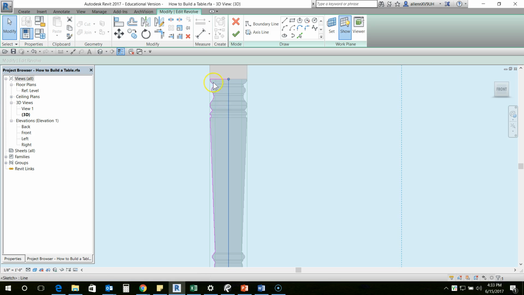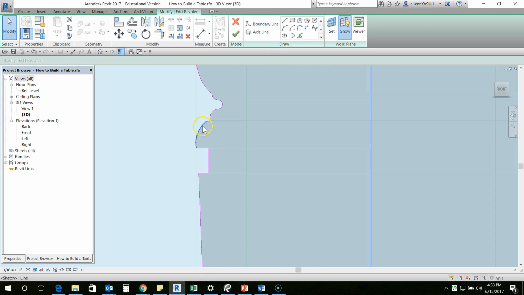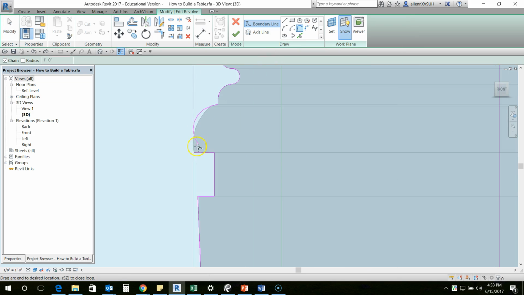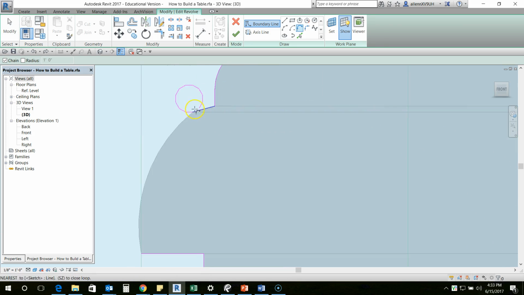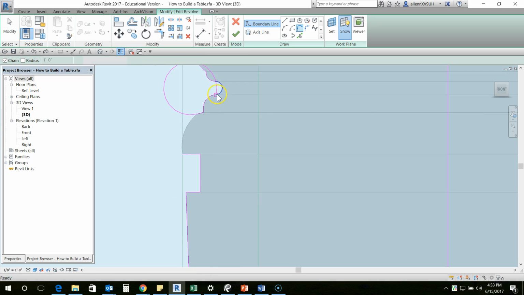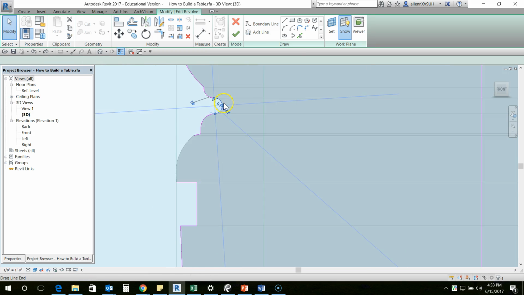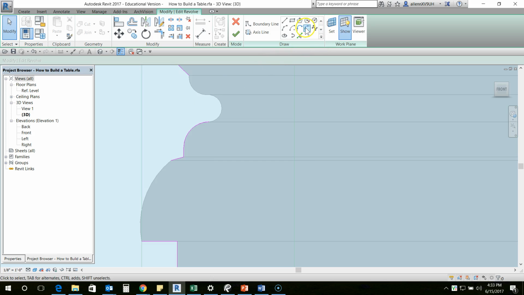So again, I used curves, I used straight lines. I would strongly recommend that you try to use this tool here. I'm going to delete a line out so you can see what I'm going to do. But this tool here, which is the tangent and arc, allows you to just pick a line and then create curves from something that's already existing. Now you can't do sharp edges like I did here with this tool. So maybe a better example is through here. What it's really good for is bending back the other way.